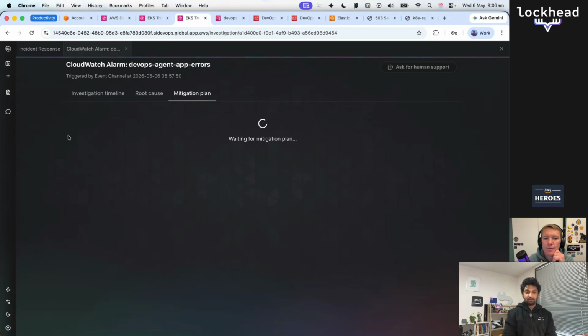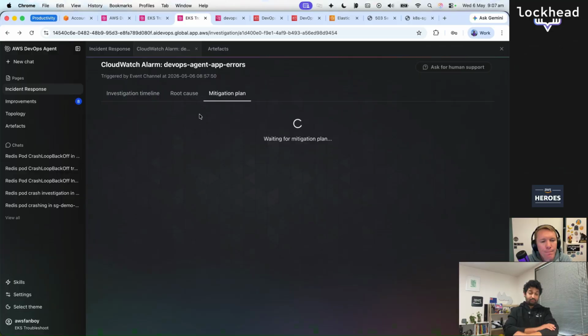I wanted to try these out in a real use case scenario, like having a pipeline and a third-party observability platform together, and give it a try to see how fast it can do. So it's running for the mitigation plan. Maybe a feedback to AWS: it can be better to have a clear navigation. To be honest, maybe it's me, but it's hard to see the 3 tabs. Maybe an outline or a box or something like this could be better.